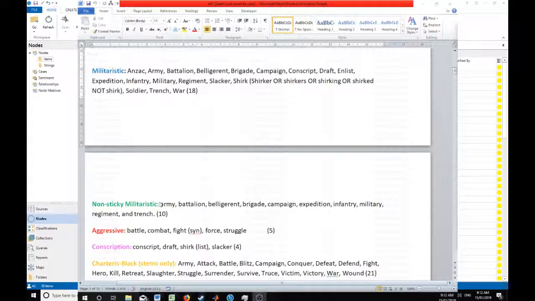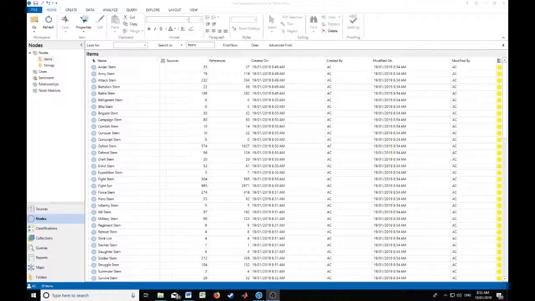So obviously there's a massive jump up. That in itself is interesting, and it's worth looking at on its own. But putting it into a bigger string really does distort that information. The other two that I found quite interesting were war and soldier, because war after the war really gets used, what I like to call, epically. So it's a marker of a time period. So before the war, after the war, and this is used in any context. So it doesn't really tell you about the increase in militaristic language in the period so much as that there is something that everybody then marks before and after. Same with soldier.